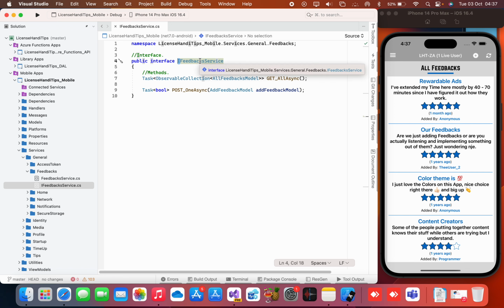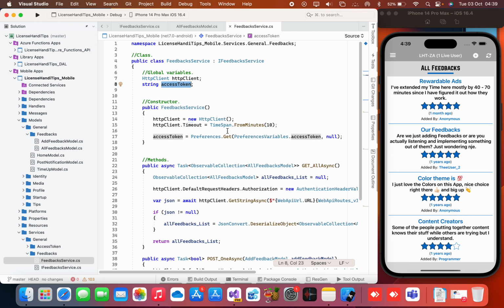This is the implementation of that feedback service. See, the only thing that you remove is the I. If you do this, that makes you a very good disciplined developer, right? And then I do have global variables. One of them is HTTP client and then access token, because it's protected. The web API, for me to ask a web API to go and talk to database, that operation alone is protected. And I need to be known who I am before I can do that, or else it's going to drop the request before it even gets to a web API.